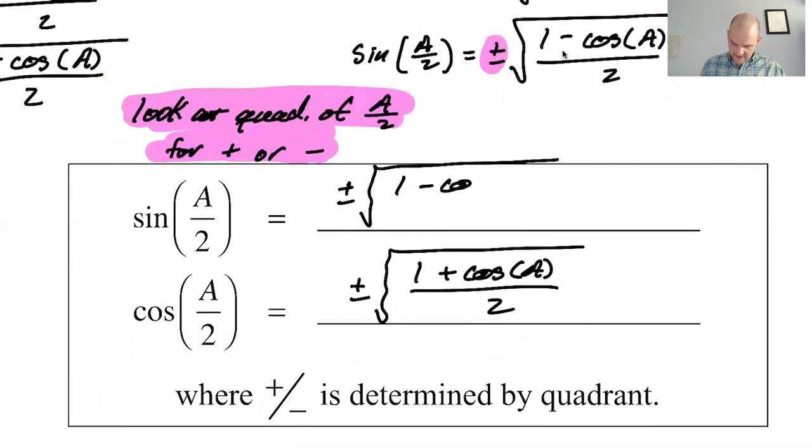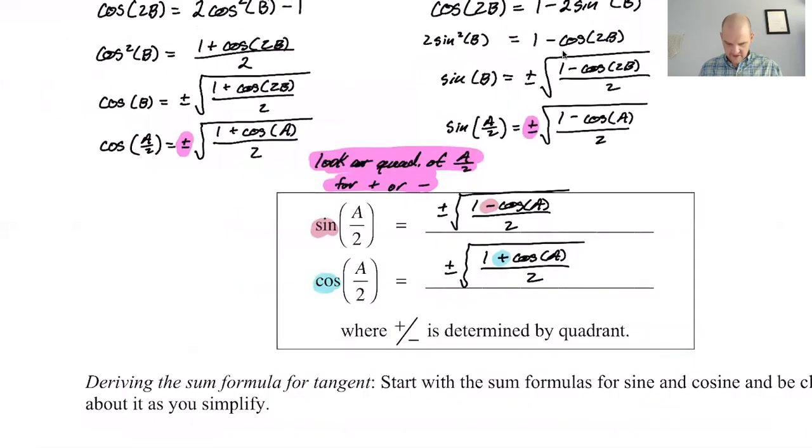And then the other thing is they look almost identical. This is how I really feel about it. Cosine should get a plus because they go together, whereas sine should get a minus because, what is sine doing with cosine? Why are they there? But that's how I tend to remember them.